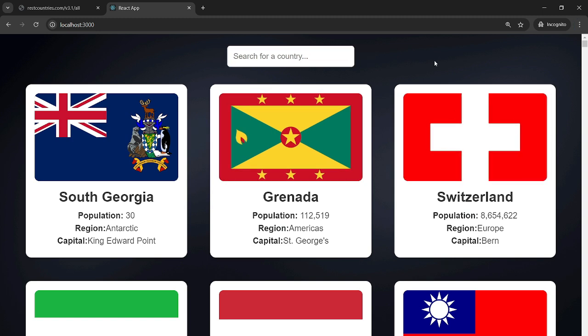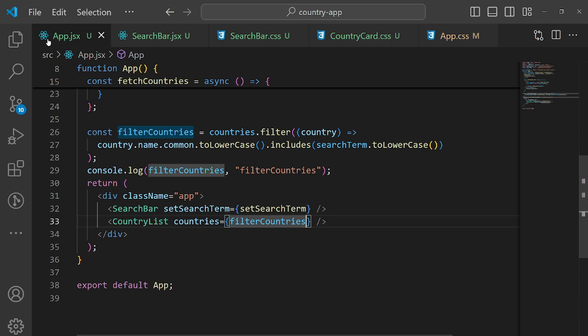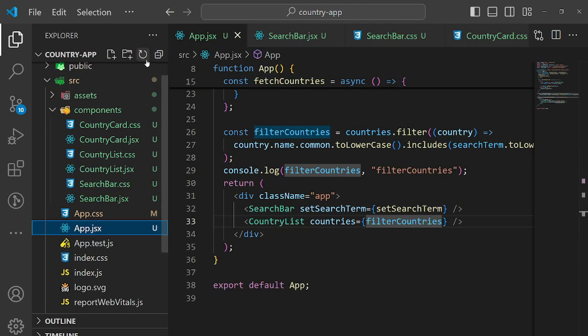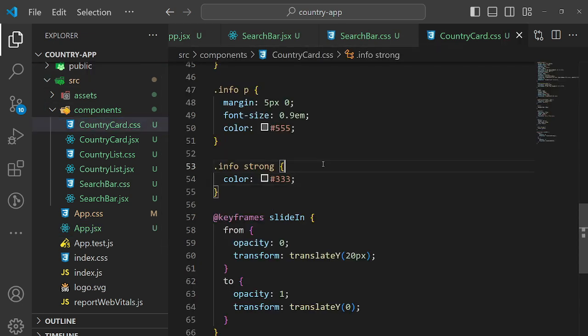Now the last one is we have to filter region wise. For that I have to create another component here, and the component name is FilterCountry.jsx. First I have to do the filter continent wise or region wise.